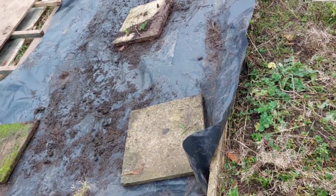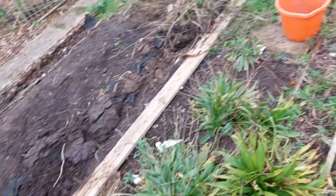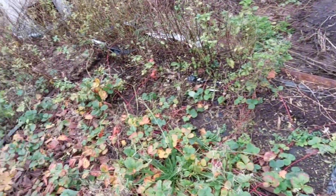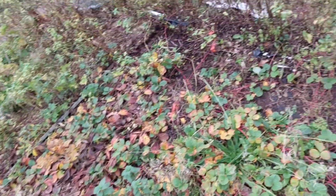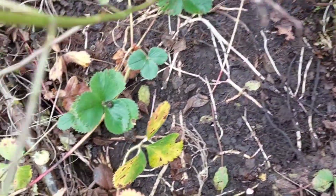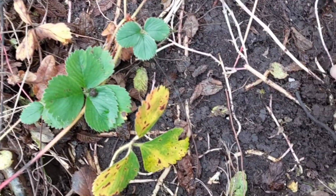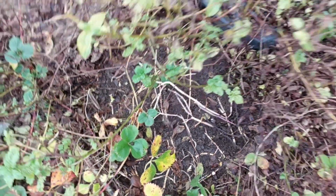Found these slabs lying around. In fact, they're from pathways. There's a pathway down there, and there was a little bit of a pathway there. I pulled up a few slabs there, and there's a pathway along there. So those slabs will come in useful. Don't know whether we're going to leave them there or move them somewhere else. Now underneath these slabs, let me just show you, absolutely full of bindweed. See all these, this is bindweed, so this all needs to be dug up. So one step at a time.